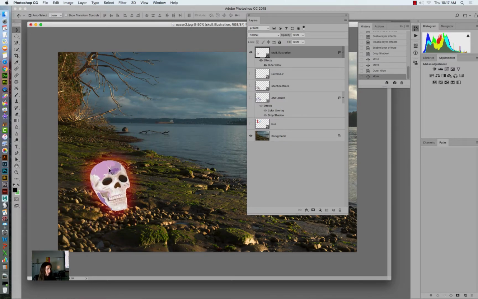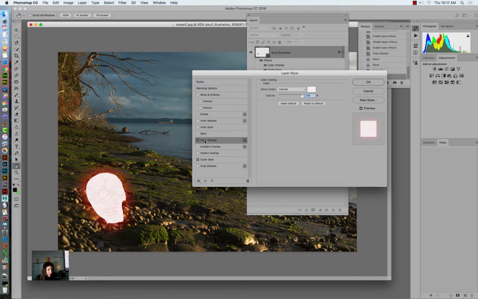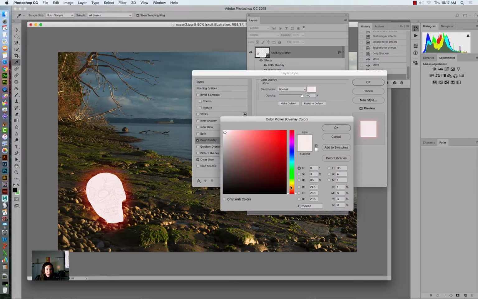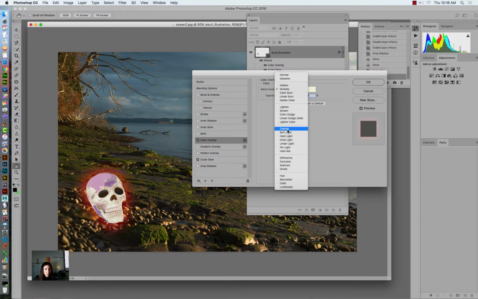Now, this skull kind of looks like he's purple, and it doesn't really fit the scene. Let's make him look kind of like a scary-looking skull on a pirate island. So color overlay, white. Let's make it kind of like a yellowish thing. And I've got opacity controls on my color overlays. I have the same blending modes, which we haven't talked a ton about yet, but we'll get into that. I have all these little options to control how my effects look.